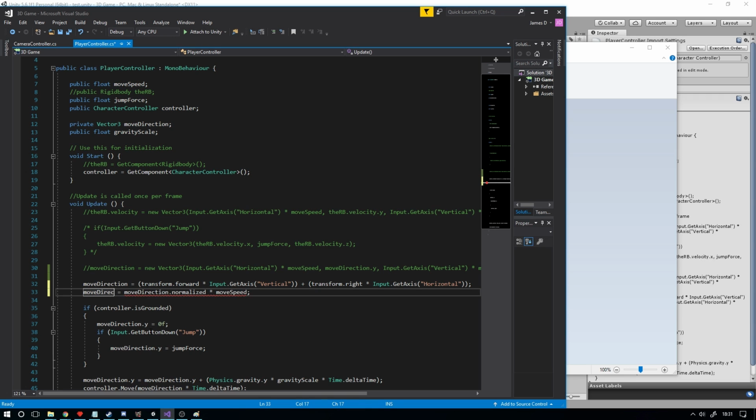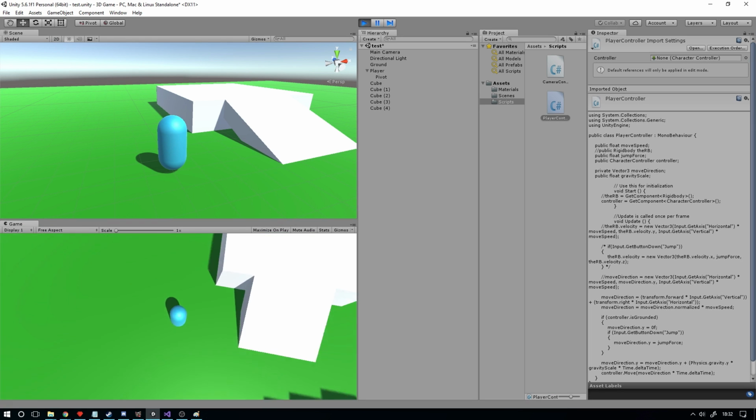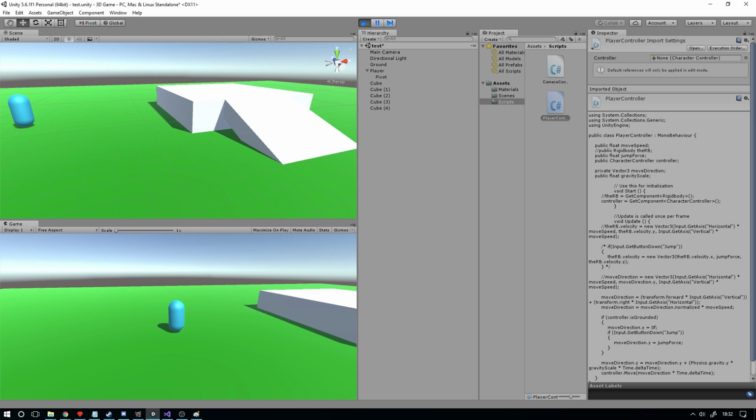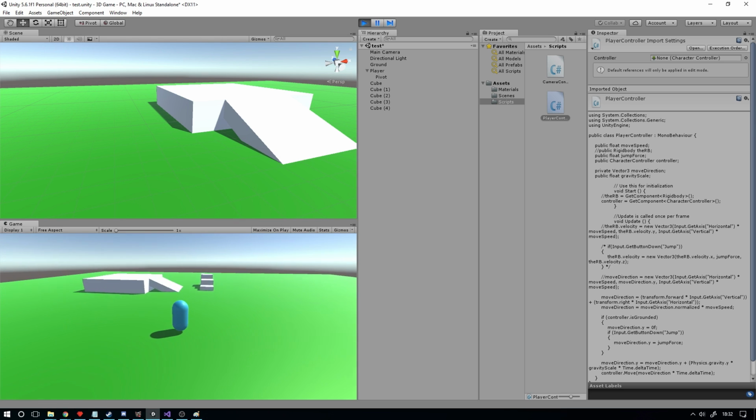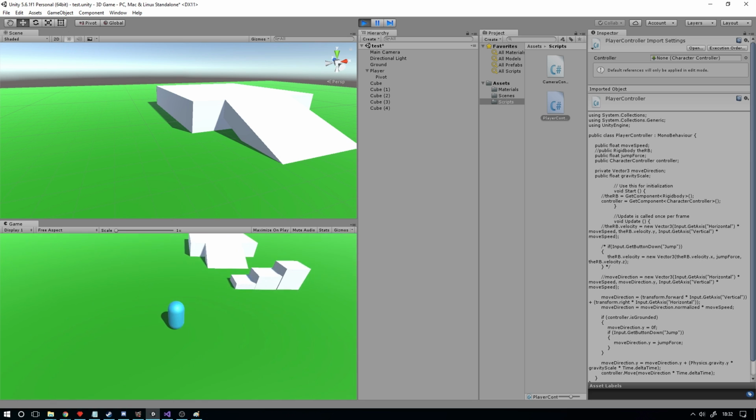This should be move direction, because we're making changes to our move direction. We're saying our move direction is equal to move direction.normalized, because we're normalizing this variable here, and then we're multiplying that by our move speed so that our player can only go at a limited amount of speed in a diagonal direction. So we'll save this, pop back into the game, let it compile, and there we go. Now we can run around, and if we move diagonally, we're not going any faster than if we were going just straight forward and straight left or right.